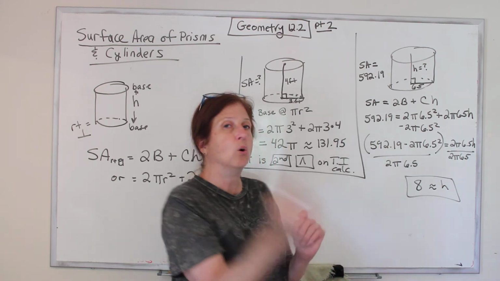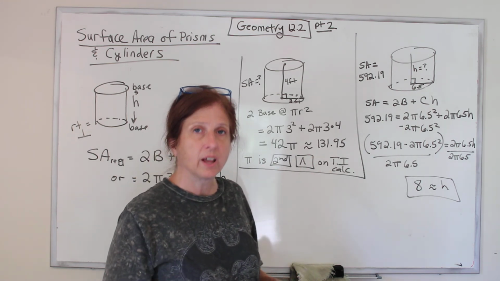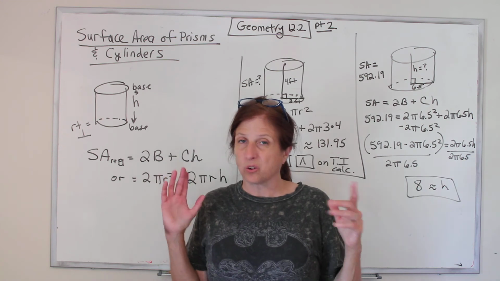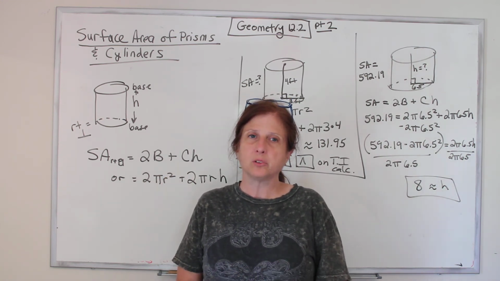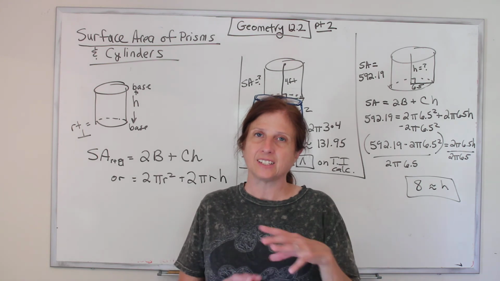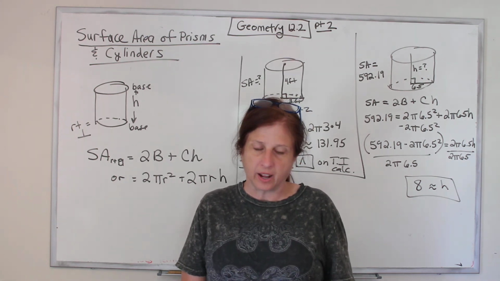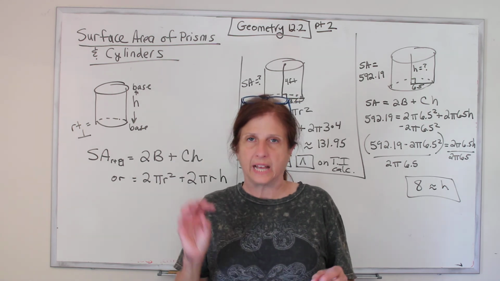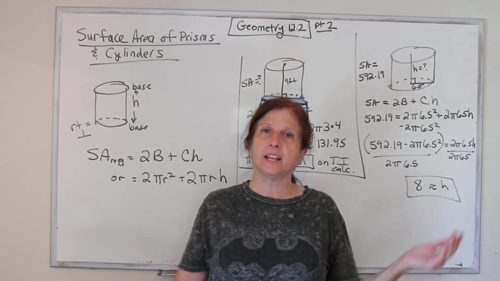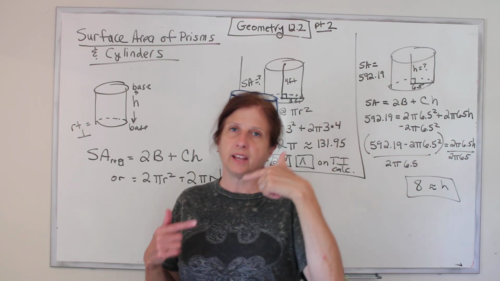Now, I have had some kids who have old TI-84s whose alpha shortcut doesn't work. Sometimes you have to go back to the TI website and re-download and update the software. Your calculator will do it, but you might need to update it. And to be able to do that, you probably need your parent to register as an educator, as a homeschool educator, so that you can get access to the programs. But that's where you can get your distance program, your quadratic equation program, your discriminant program, all of those great programs that I have on my calculator that I keep telling you to use, midpoint, all of those. You can get them off of the TI website, but your parent has to register as a homeschool educator so that then you can download those programs.